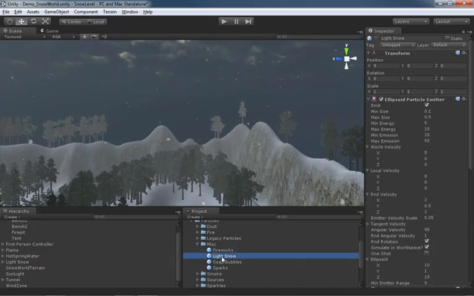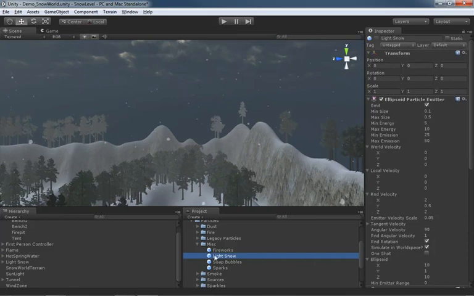All of those would get applied to the version that is in the project view, and we'd end up with a new prefab that had an empty game object inside of it. Right, so every time we dragged out the light snow into our hierarchy, we'd end up with this light snow with all these new settings and that game object as a child. That's right. Now, we could go in the other direction.